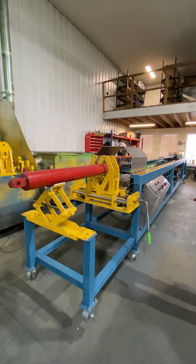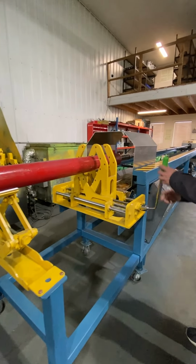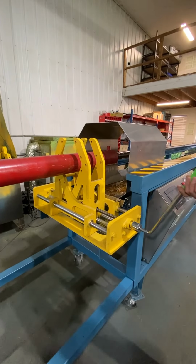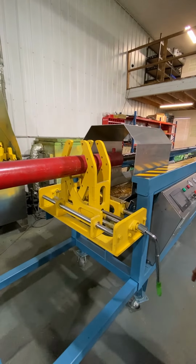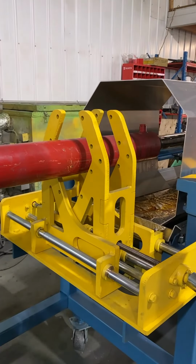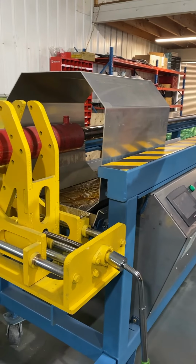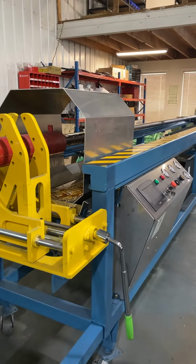Okay, so first we are going to introduce the machine. This mechanism is a self-centering mechanism for the tube. It doesn't matter what size of tube you have, you put it on and it will keep the tube in the center with the system.